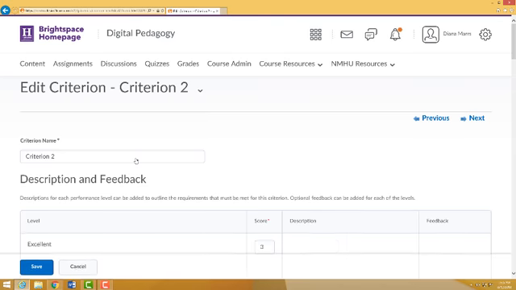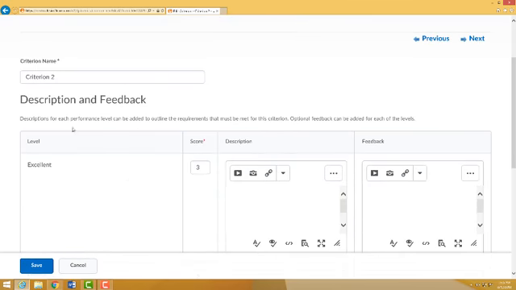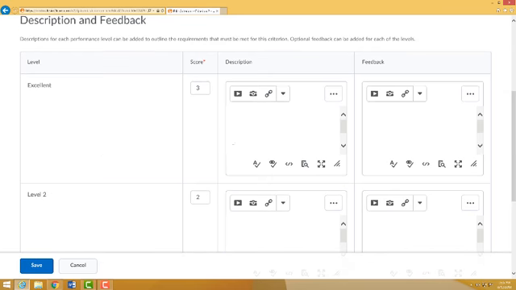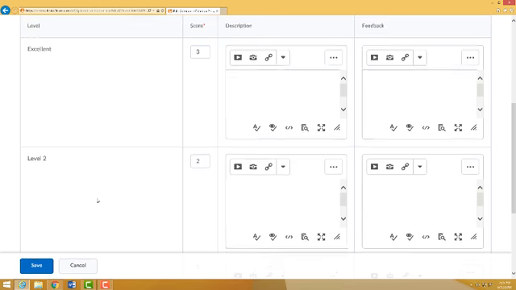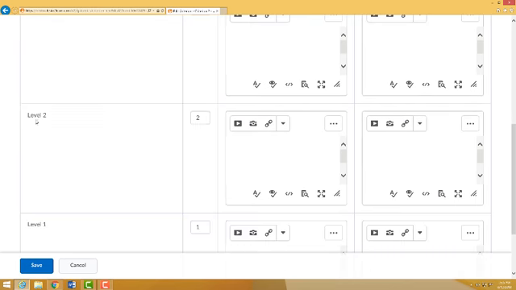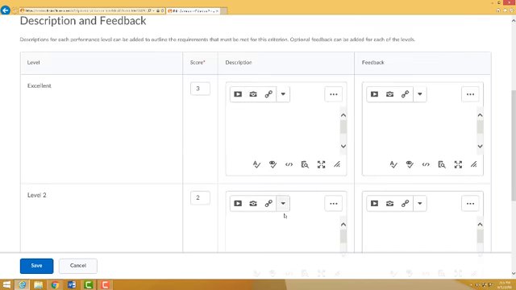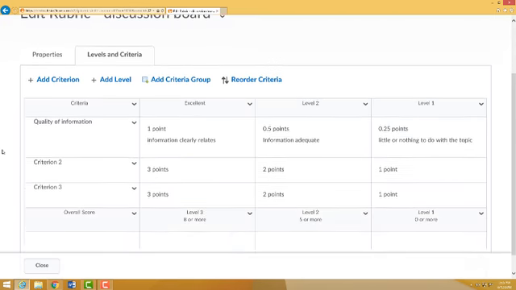and it opens the box. And I can change this name to meets APA style, and then I can put in the levels right here, and the points that excellent, average, below average, so I can change these. Their point values, I can give them a description of what that means, etc. So that's how you add in information for each criteria and each level.